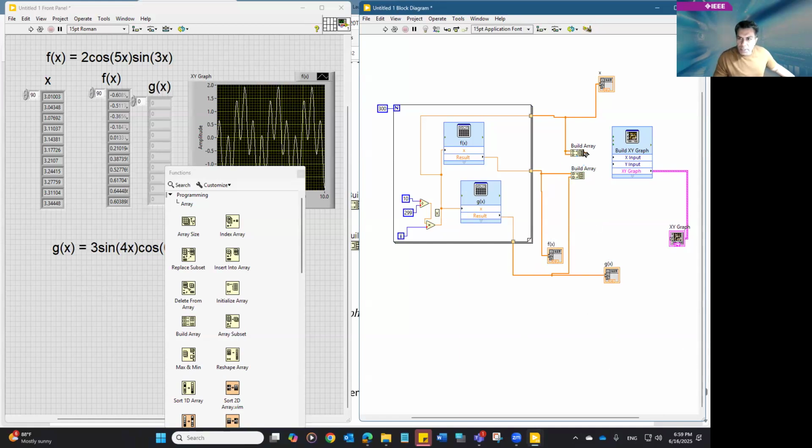And then the output of the first build array block is going to go to the X input, and the output of the second build array block is going to go to the Y input.